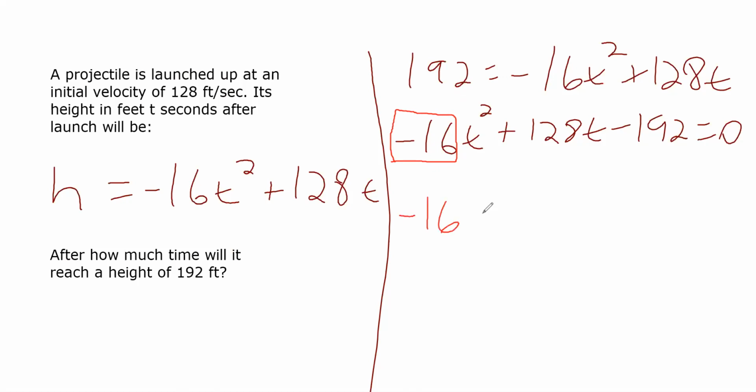Factor out a negative 16. How do I know I can even do that? Well, I'm kind of asking for forgiveness instead of permission. What you'll see, you factor out negative 16, that's just going to become t squared. Now, since I factored out a negative number and this was positive, it's actually going to flip the sign. And it turns out 128 can be divided cleanly by 16. It's going to be minus 8t. The 192 can also be divided by 16. It's going to flip its sign, and it's actually going to become 12.